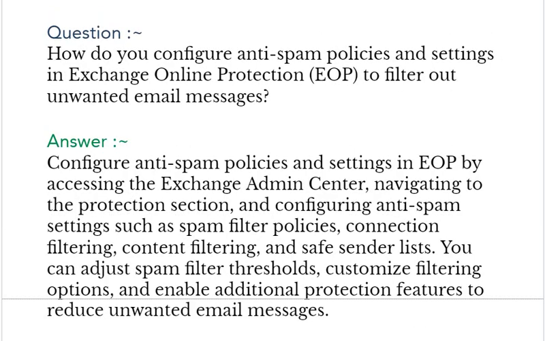Our next interview question is: how do you configure anti-spam policies and settings in Exchange Online Protection (EOP) to filter out unwanted email messages?